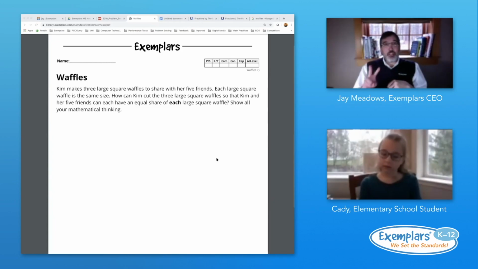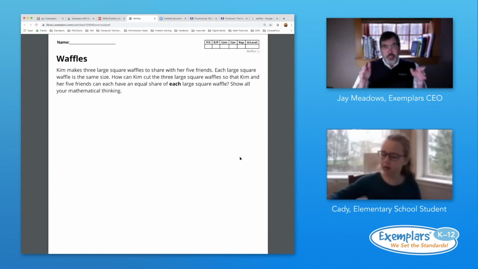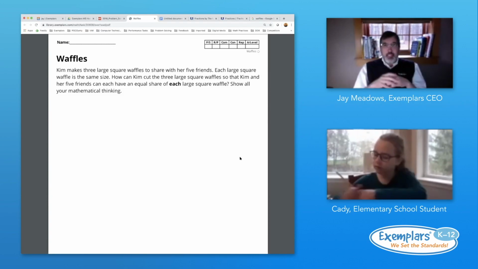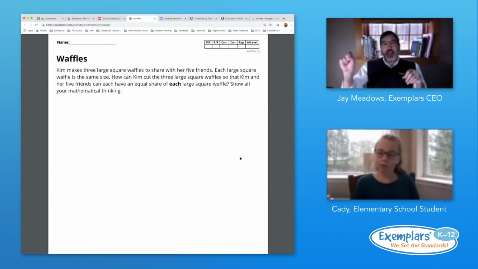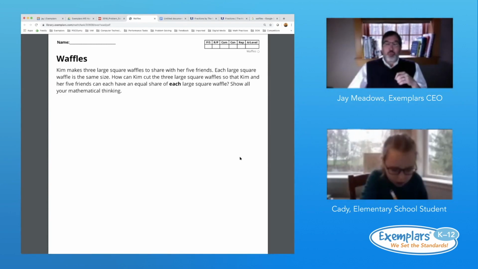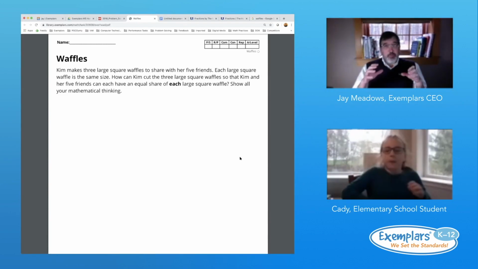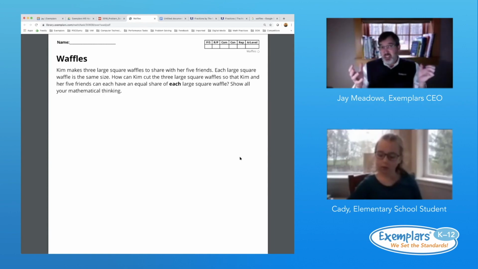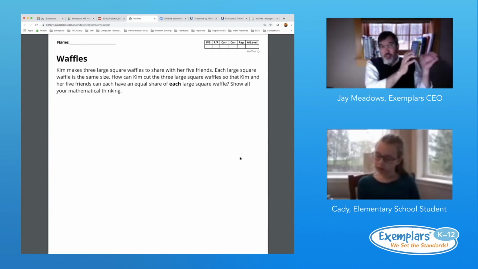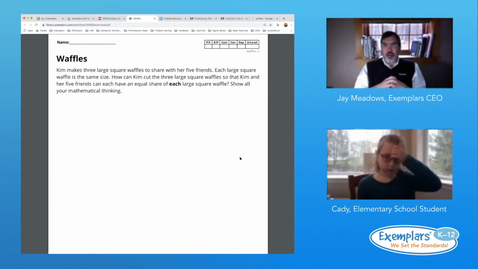So now we're going to do our second read. What I'm going to have us do at the very end, I'm going to have you write me a sentence. This is my I have to sentence. This is going to tell somebody reading your paper what problem you were trying to solve. So part of these exemplars problems, Katie, is to show somebody else exactly how you solved this problem, okay? Okay. So part of an exemplars is solving it. The other part is really showing our thinking. So there's 2 parts to solving one of these.